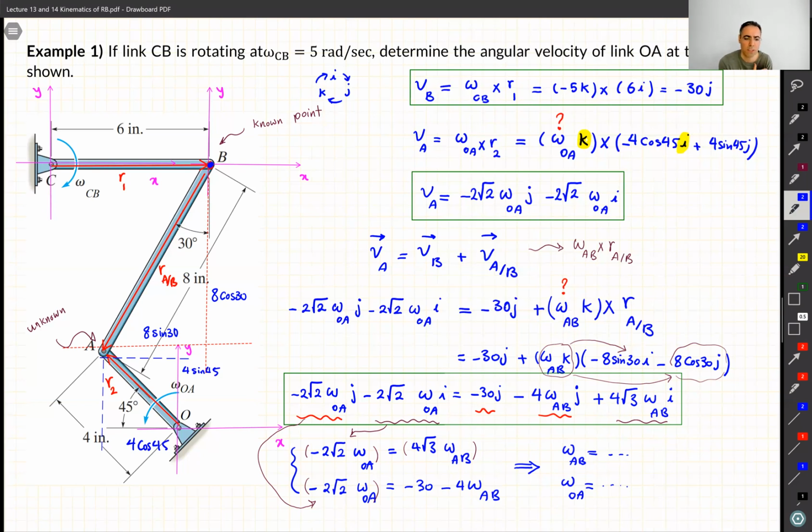If you can follow each step here, it means you can solve any other problem, because only the shape is going to change. The steps are going to be the same. Only these values and these numbers are going to change. I'm going to check the chat. No, you guys are good.